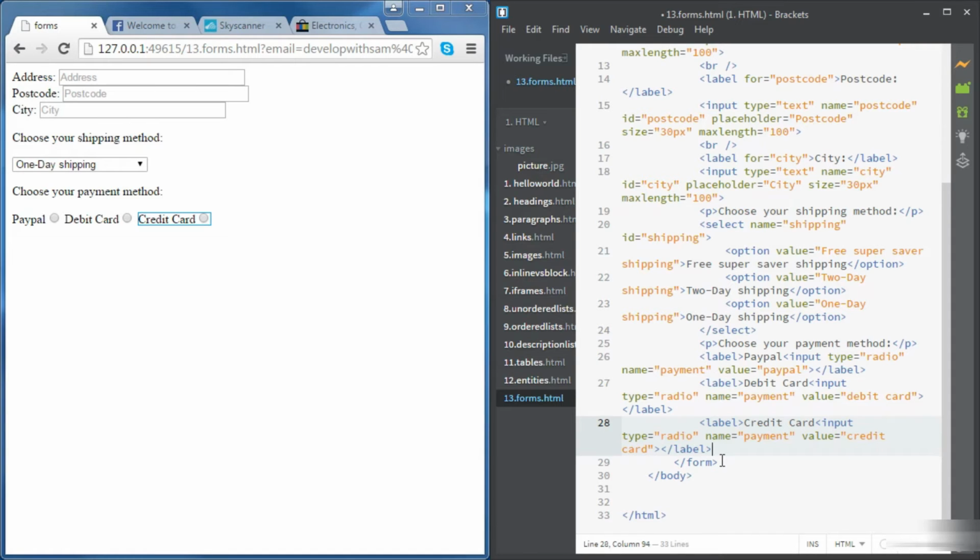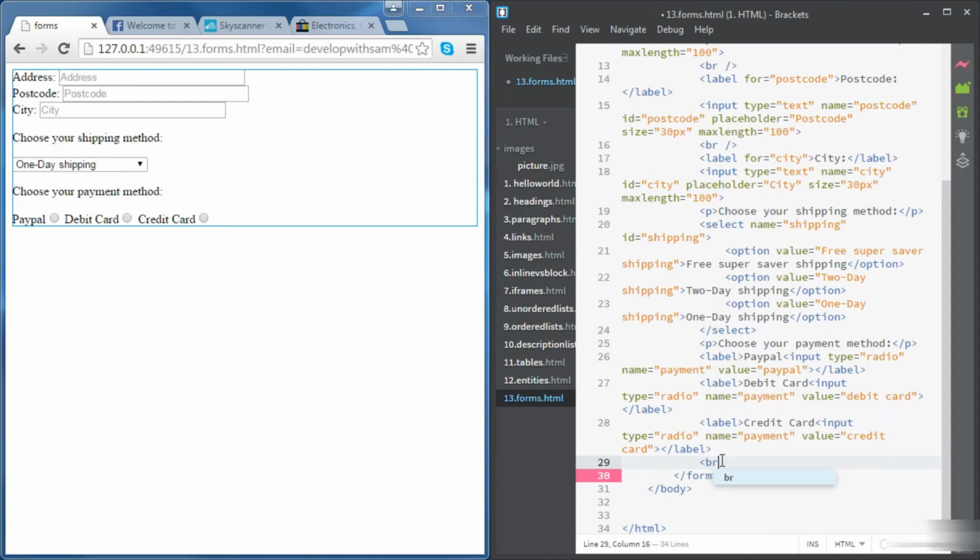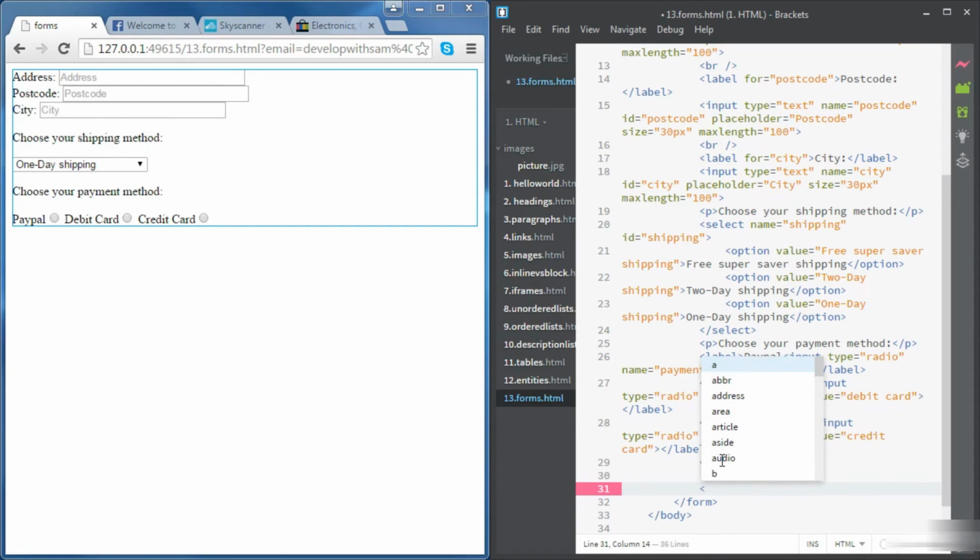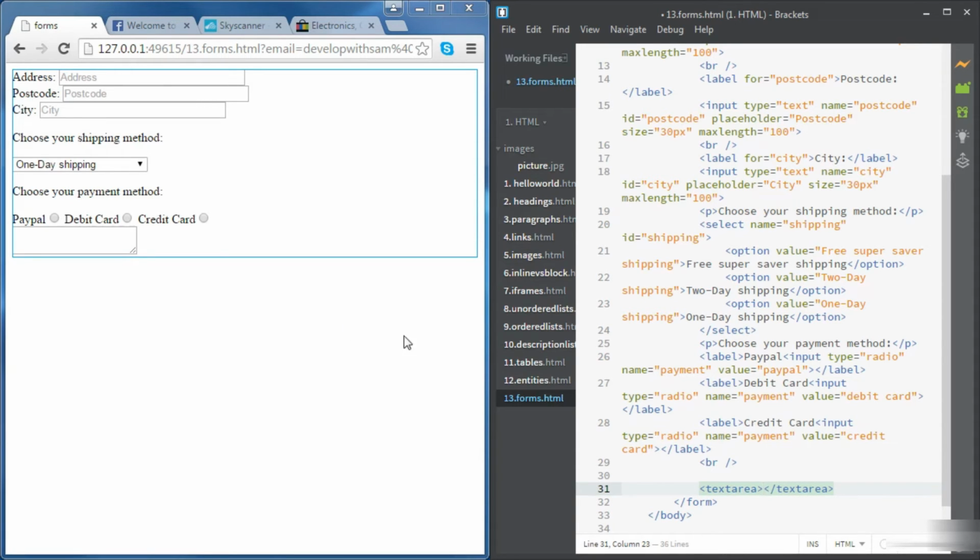So the syntax is pretty easy. So first of all, let's have a line break, and let's use the text area tag to create a text area. So this is what we call a text area, and you can write some text in there.